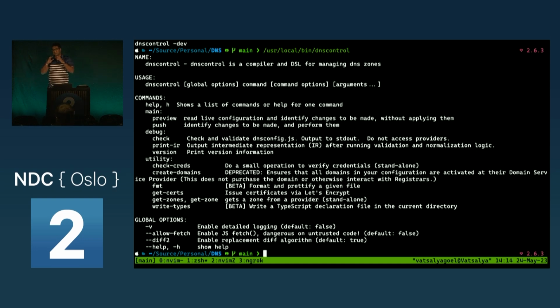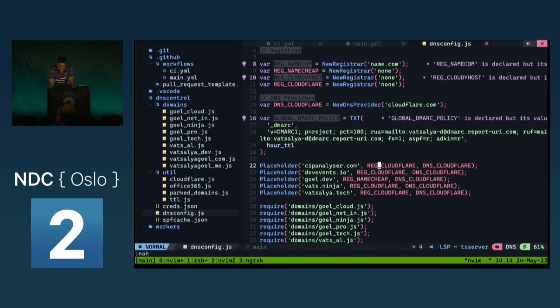And then, if you were starting off fresh, you would do get-zone, which would read all the records that are there and give you a DNSControl representation of your records. So you have something to start off with, because you wouldn't want to go to each record, copy it, paste it, and build a repository. It's very tedious. It gives you a quick way to build your file out easily. And then once you've got your dnsconfig.js file, I have a template repository that I'll show at the end, which will help you get started. But this is how you would do it.